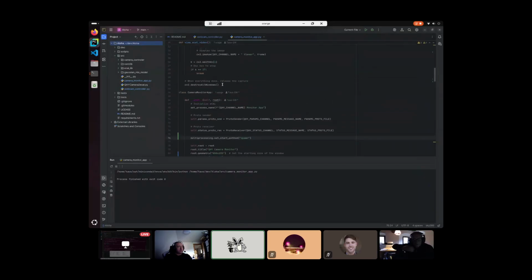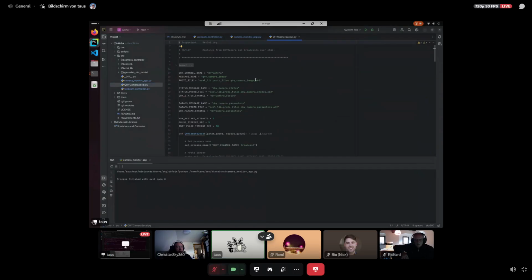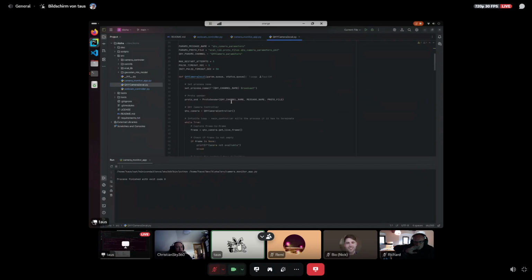Yeah, so the changes that I've made was I created this camera to eCAL. So this was before, and it was just basically calling the camera controller that you developed. And then I added basically the get and set functions in there. And now at this stage, I added also the eCAL interface.